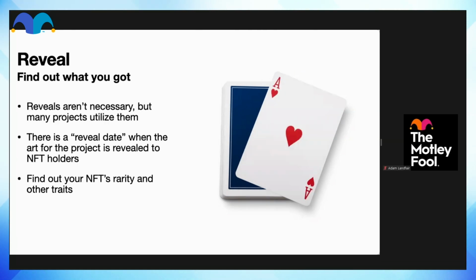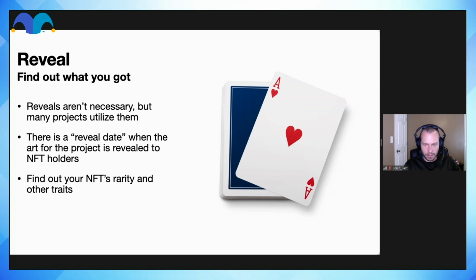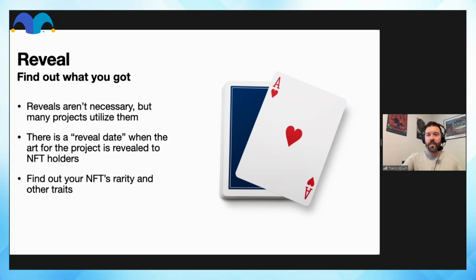There is often what's called a reveal too. So even when you mint the NFT, depending on where you're minting it and what the process is from the team, you might not actually know what you got for a few days or weeks, because they hold that, let the market settle itself out. And you might be buying or selling an unknown asset, if you will. But after time, the reveal is typically hyped up to be a big deal, because you might get something that's really rare, you might get something that's common, but that is typically a part of bigger projects, and that's when you find out exactly what you got.